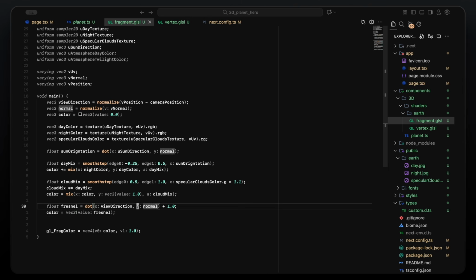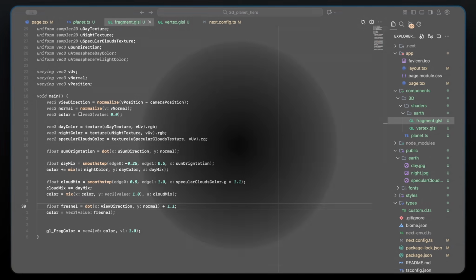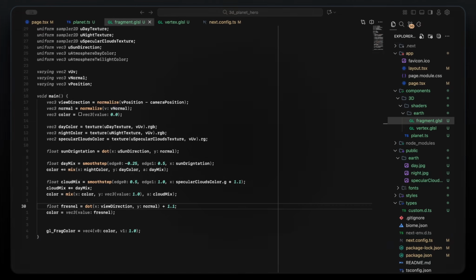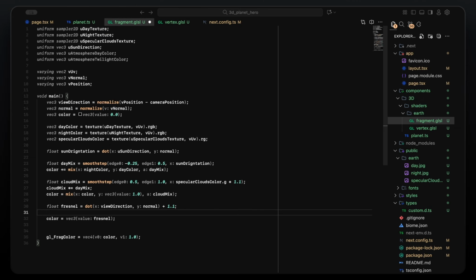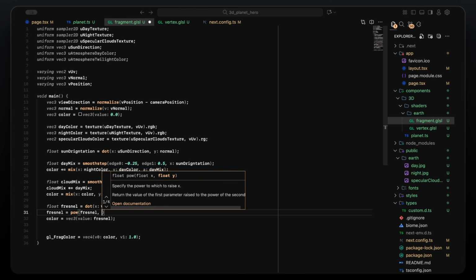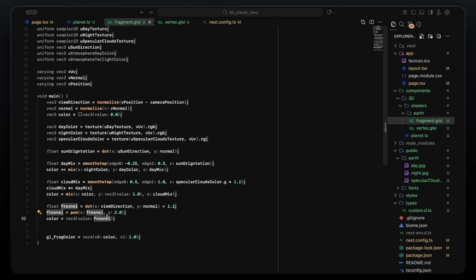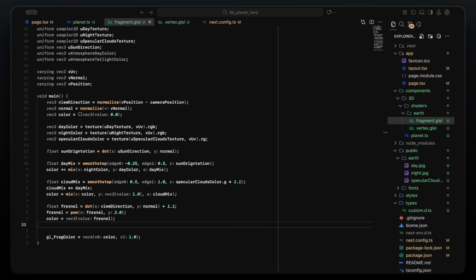And in order to kind of control how this Fresnel looks, we can increase this last value that we have here. And if we refresh, you'll see that our black center is a little bit more faded in to the white rims. And in order to push that black center a little bit to the edges of the sphere, we can take the Fresnel and assign it the power of Fresnel itself, with 2.0. So basically we are squaring the Fresnel. And if we save this and refresh our browser one more time, we'll see that our Fresnel right now has a lot larger inner black sphere, and the smoothing is still applied because of the fact that we've added 1.1 to it. And after our Fresnel is done, let's remove the color assignment.